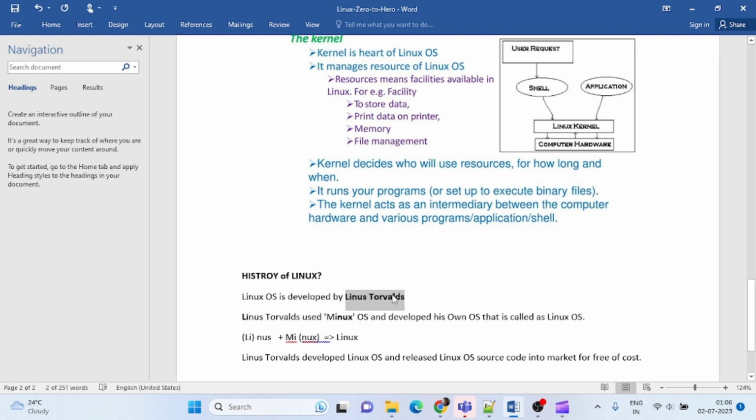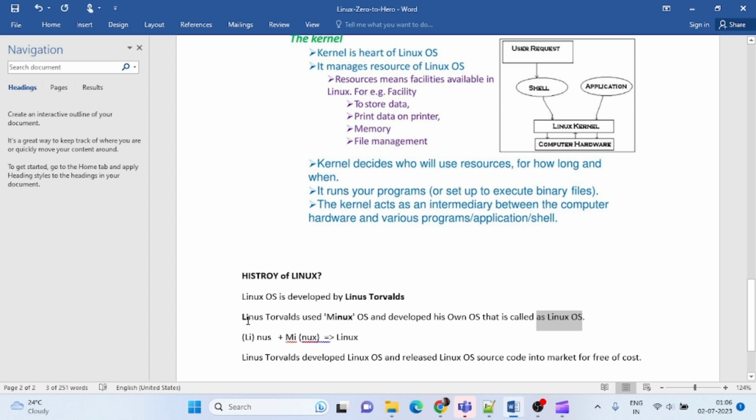Linus Torvalds raised many issues on the Unix operating system to the company, but that company failed to fix the issues. So he came out of that company and developed his own operating system, called the Linux operating system.